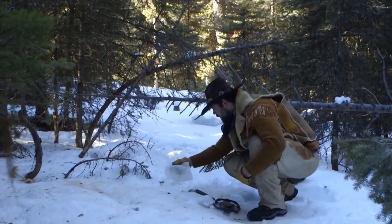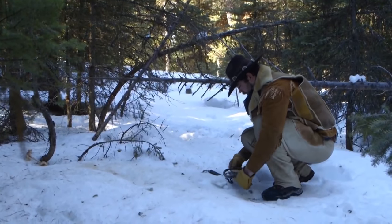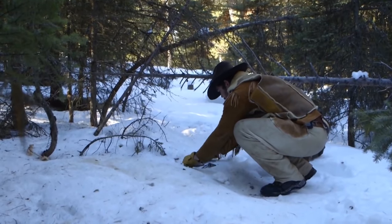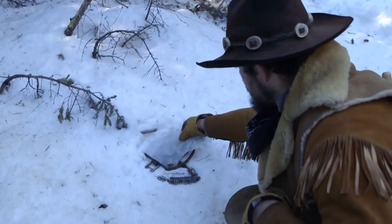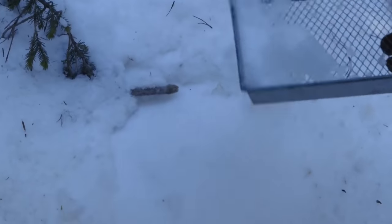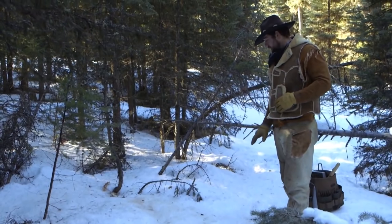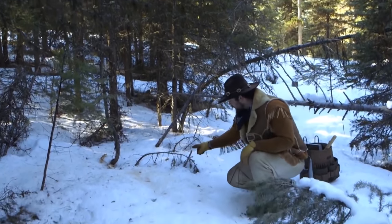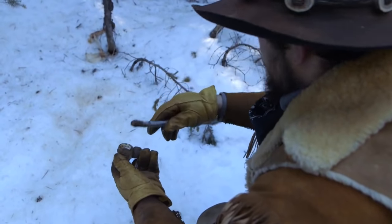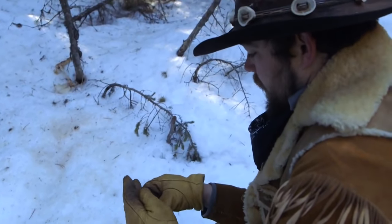What I've got here is wax paper — I put wax paper on the bottom and wax paper over the top. That way, with all this melt and thaw, it'll help protect that trap from freezing up. This set is pretty much strictly for wolves. I've got my trap, and right here is going to be my lure. So hopefully that wolf comes running down this trail, stops to smell what's been here, and steps in the trap.